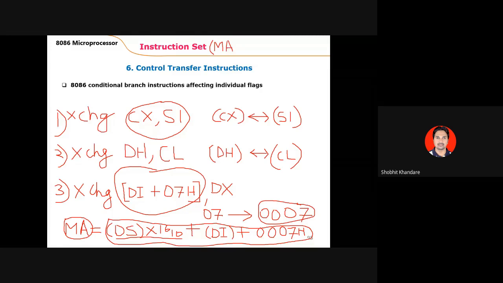So can I write down MA, semicolon, MA plus 1. This thing is getting exchanged with the content of DX. The content of DX.